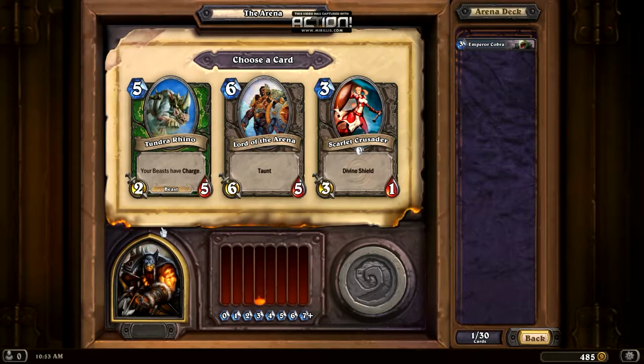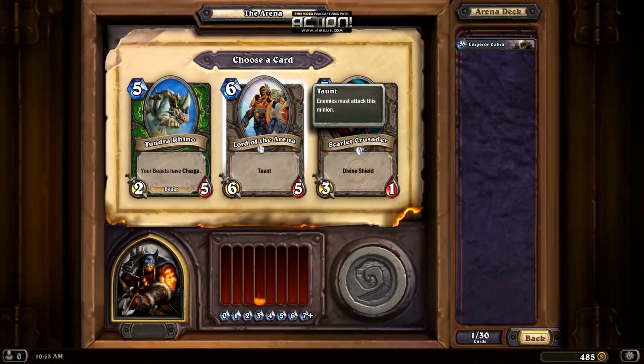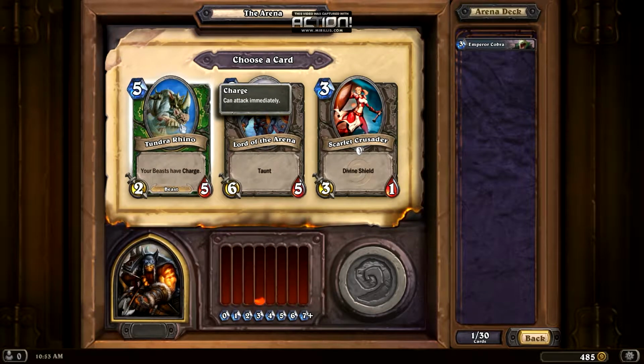Alright, here's some of that beast synergy I was talking about. We got Tundra Rhino, your beasts have charge, 2-5 for 5. Normally a 2-5 for 5 is not that great, but he gives all your beasts charge, which can work out really well. Scarlet Crusader's okay, and Lord of the Arena is just okay. So we're going to go ahead and take the Tundra Rhino and hope we get some beast synergy going in this deck.